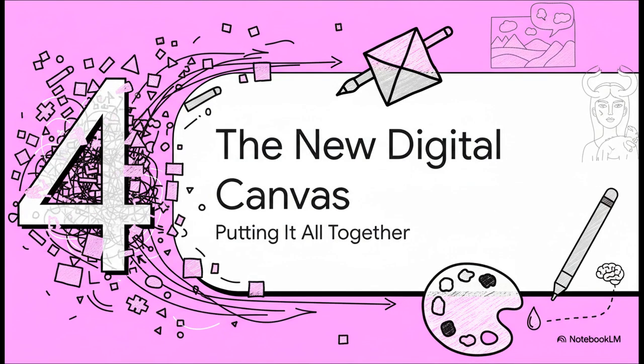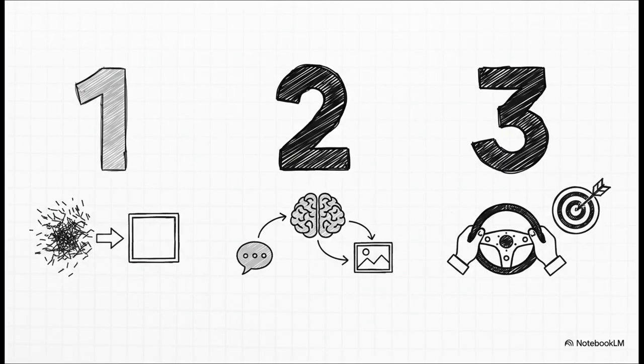So let's just take a quick step back and put all these pieces together. We've gone from total chaos, from pure static, to a precisely guided, finished creation. I mean, this isn't just a new tool, it's a completely new kind of digital canvas. So if you're going to remember anything, remember these three pillars. First, creation from chaos, starting with random static and sculpting it into an image. Second, an idea map, using a model like CLIP to actually understand what you're asking for. And third, precise guidance, amplifying your prompt signal to steer the process with incredible accuracy.